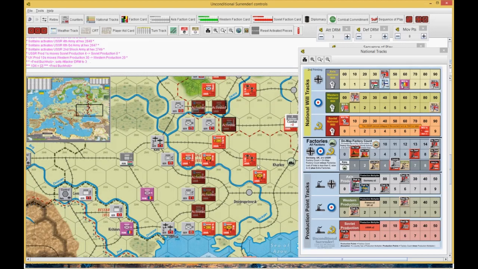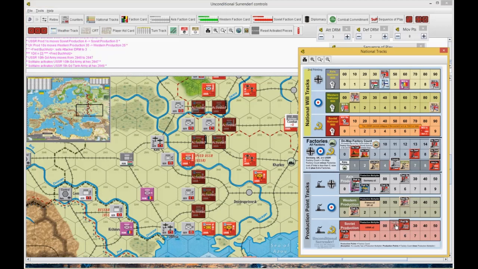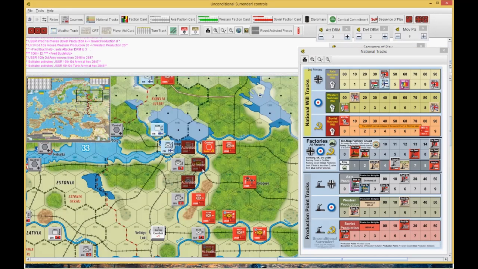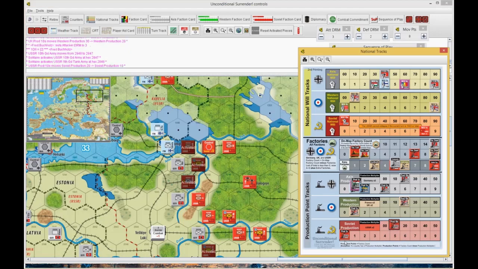Since I've been wanting to get some of these guys up into the line, I'm going to go ahead and move the 10th Guards up here and activate this one. So that puts me down to 1, 2, 3, 4, 5, 6, 7, 8, 9, 10, 11, 12, 13, 14, 15, 16, 17, 18, 19, 20, 21, 22, 23, 24. I should be at 16 now.